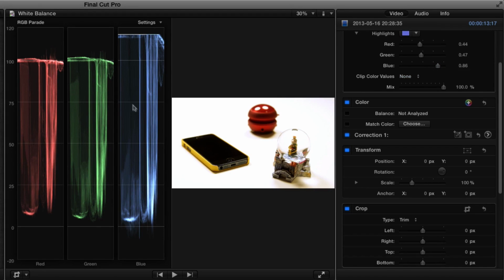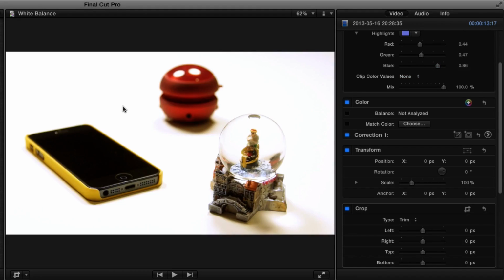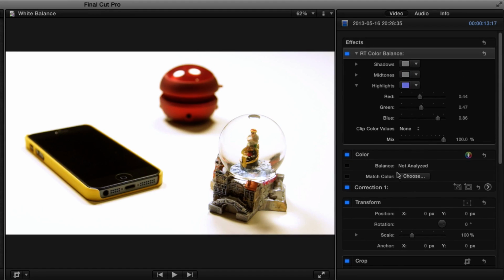Just increase it a little bit until it looks right. Once you're satisfied, just hit Command 7 to close the video scope. And as you can see right here, it looks much better. To see the after and before, you can click this blue box and you can see the after, the before, and it looks much better. From now, you can make some minor tweaks to make it look as good as possible.